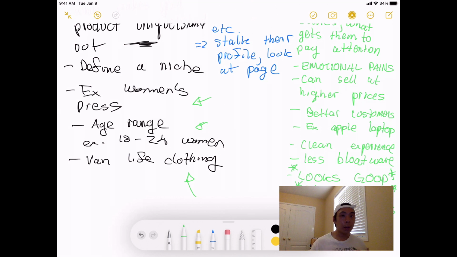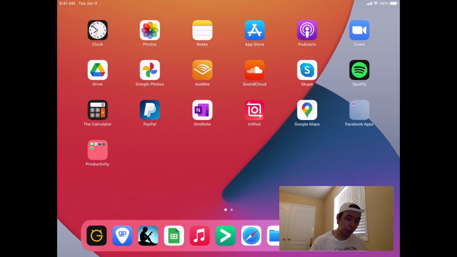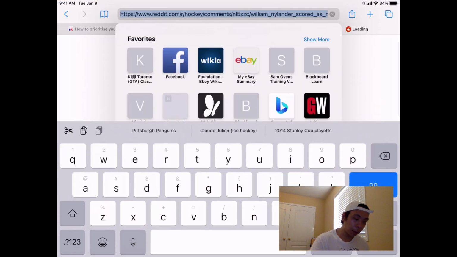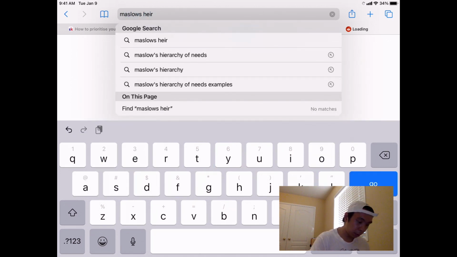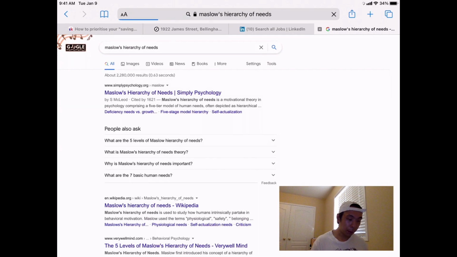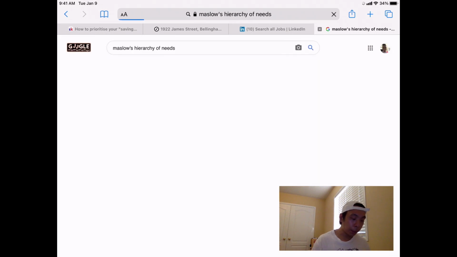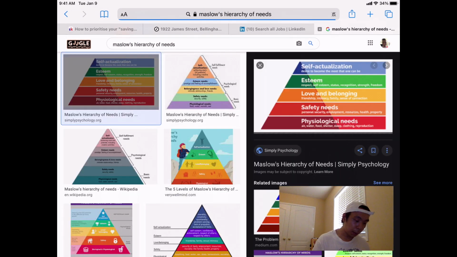So the higher you can go on the Maslow's hierarchy of needs, the more powerful you can make your advertising, and the higher prices you can sell it for. So obviously, I'm going to show you what Maslow's hierarchy of needs is here. So what we're going to do, as you can see here, for this one, you want to make sure that you're selling based on up here, the love and belonging.